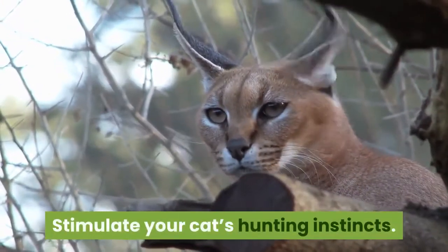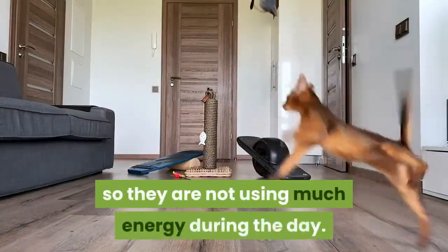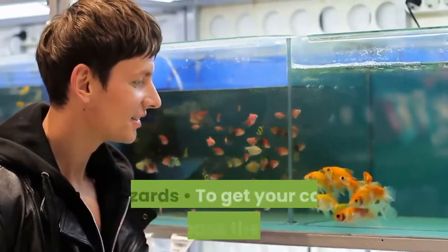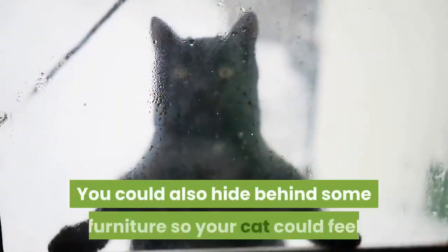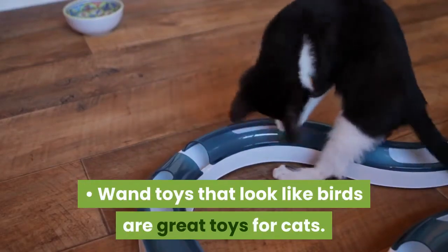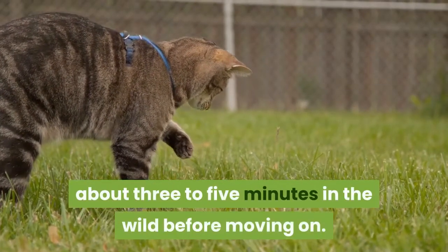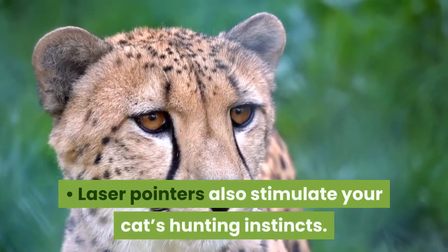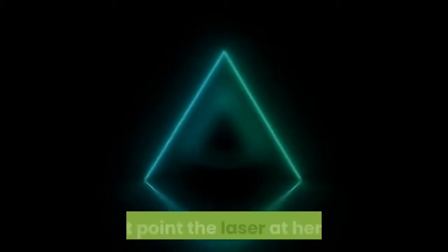Stimulate your cat's hunting instincts. In the wild, cats use a lot of energy hunting their prey. Indoor cats do not need to hunt for their food, so they are not using much energy during the day. When you are at the pet store, look for interactive toys that look like the animals she would hunt in the wild — e.g., mice, birds, lizards — to get your cat to chase the toy. Try moving it around on the ground as if it's trying to get away. You could also hide behind some furniture so your cat feels like she's stalking the prey and getting ready to pounce. Wand toys that look like birds are great toys for cats; try to mimic natural bird movements. Keep in mind that cats stalk their prey for only about three to five minutes in the wild before moving on, so switch up the hunting games every few minutes to keep your cat interested. Laser pointers also stimulate your cat's hunting instincts — move the laser around and watch your cat run and try to pounce on the light, but do not point the laser at her eyes. A stick with an attached ball or feather will encourage your cat to leap and catch her prey.